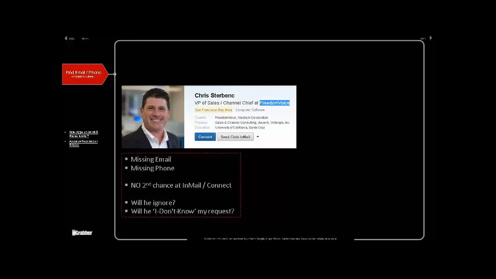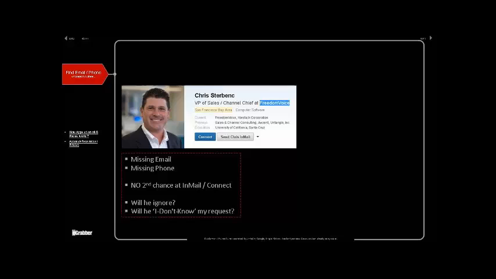The problem with this is you can try connecting with Chris. In this case, Chris is actually one of my second degree connections. But my problem if I use LinkedIn Connect is I just get one chance at an email or a connect request. And if Chris hasn't responded to my email or hasn't responded to my connect request, I have to wait in line. I have to wait till he does something or doesn't do something. So my one chance might just disappear. I might have the perfect profile, that's great, but if he doesn't respond to me, what can I do?